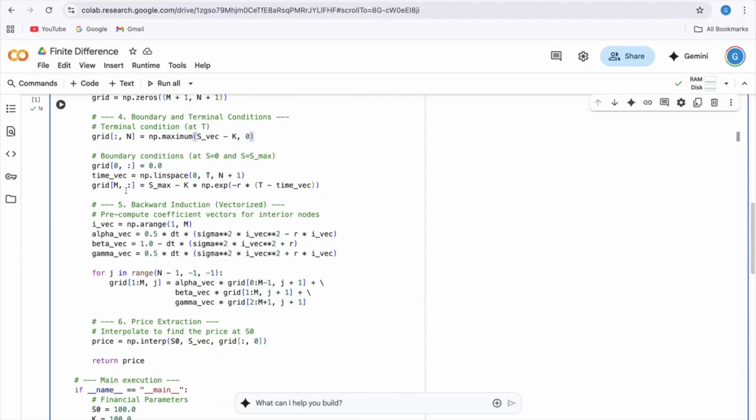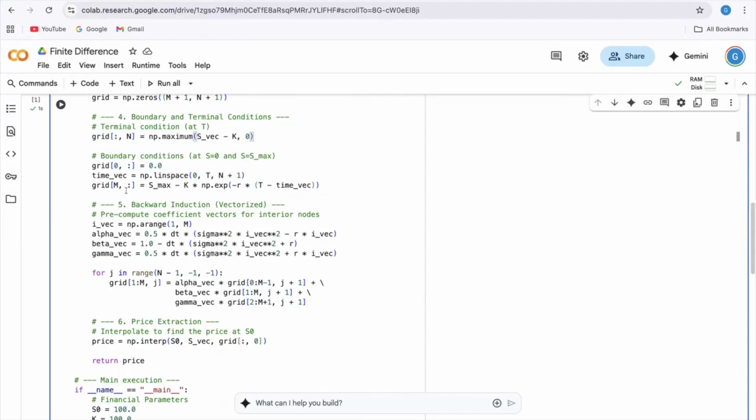Now we proceed to the backward induction process of the finite difference method. We construct arrays of coefficients for the weighted update formula that reflects the Black-Scholes discretization. The i-vec is a vector of spatial grid indices ranging from 1 to M minus 1. The alpha-vec, beta-vec, and gamma-vec define, for each node, the weights assigned to the values at grid i minus 1, j plus 1; grid i, j plus 1; and grid i plus 1, j plus 1, respectively.